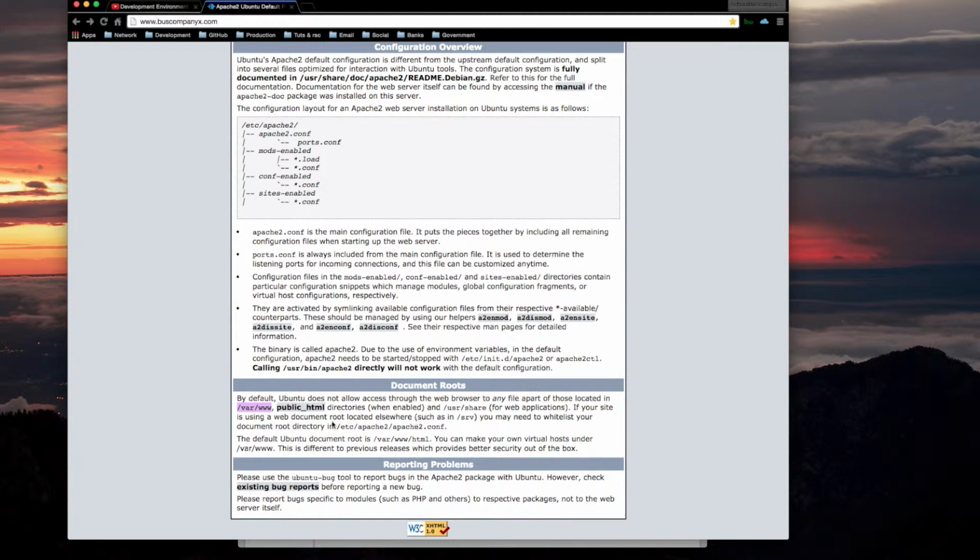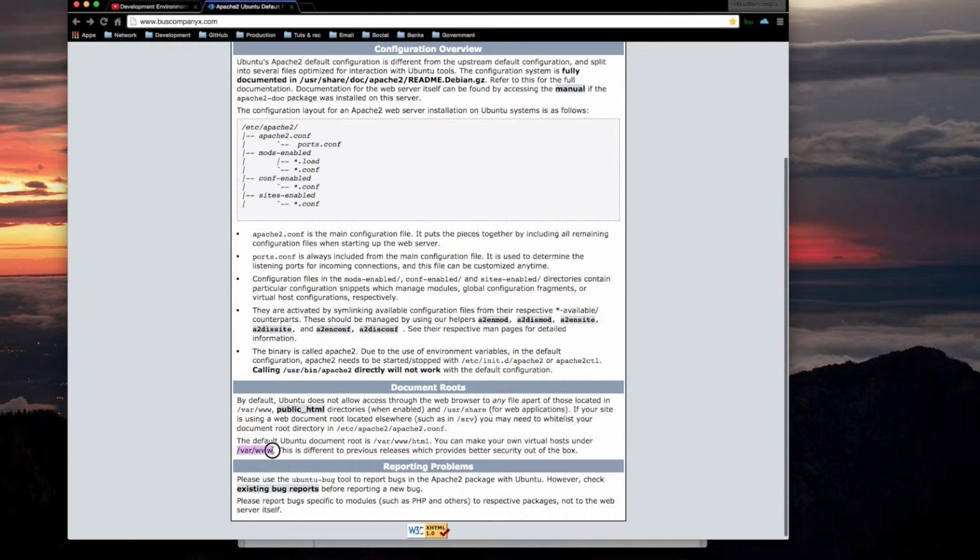If your site is using a web document root located elsewhere, such as /srv, you may need to whitelist your document root directory in the Apache configuration file, the main configuration file. The default Ubuntu document root, I already talked about that. You can make your own virtual hosts under /var/www. I already talked about that too. This is different to previous releases, which provides better security out of the box.